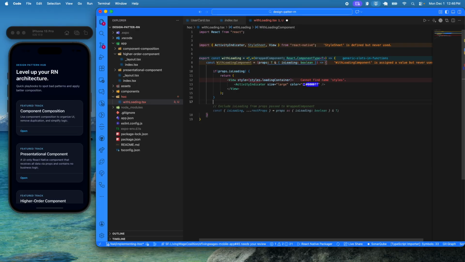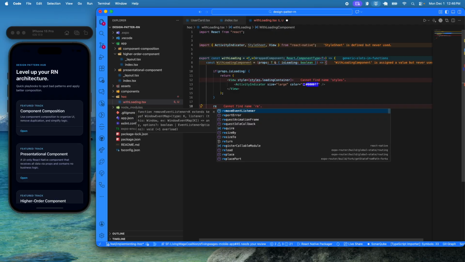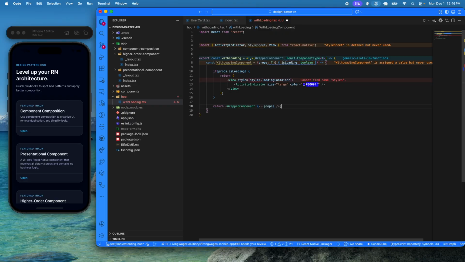So basically here we need a return, like this, right? And we need to write some style, that's why we have this error. And at the end also we need to return that component, right?